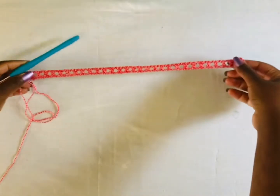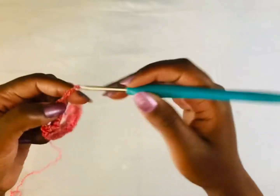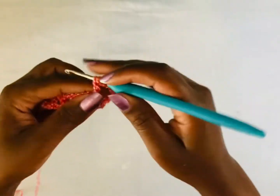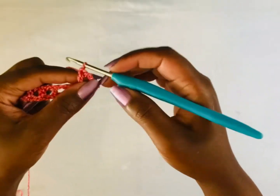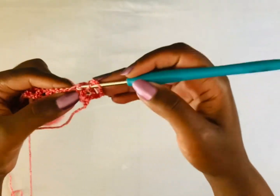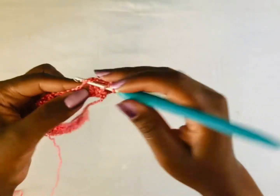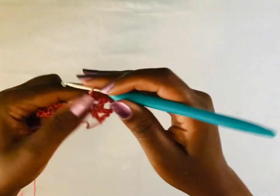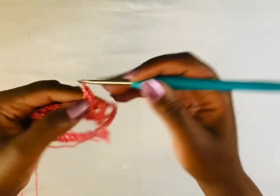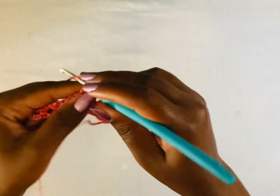Once you're at the end of the row, you're going to see this mesh look, and then you're going to chain 4 again, turn, and then double crochet in the next double crochet, chain 1, skip 1, double crochet in the next double crochet. Chain 1, skip 1, and then continue double crochet in the next double crochet until the end of the row.